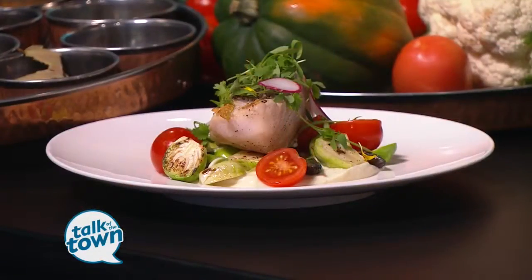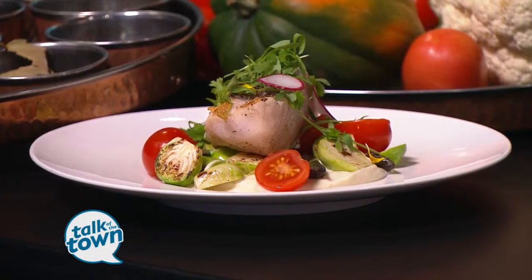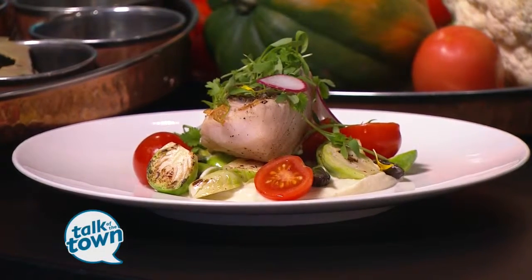Award-winning chef and Chopped competitor Atul Jain is now the corporate executive chef and partner at Shohan Ale and Masala House. We're happy to have him in our kitchen today. We are making a seared snapper with Brussels sprouts and cauliflower puree. It's a long title, but you say this is something that folks can easily do at home. Let's get some restaurant food in the house.